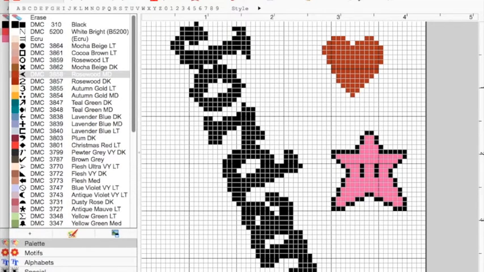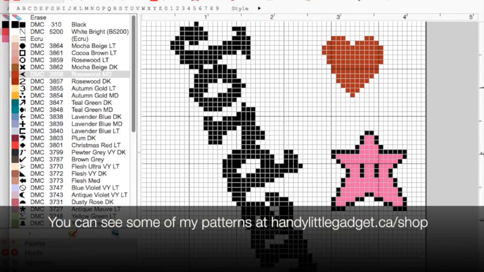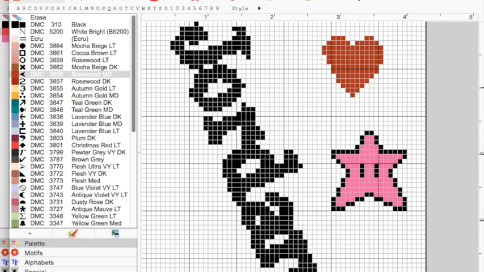I actually use it for the patterns that I'm selling online. They were all designed using this program, some of my artwork, and then imported, adjusted and printed using the export function. So that's it for now. It's just a quick short little video showing how you can do this kind of pattern designing either for yourself or particularly for little kids. I think it's a great craft for kids. If you're teaching small children, make sure that they're supervised because they are using needles, obviously.